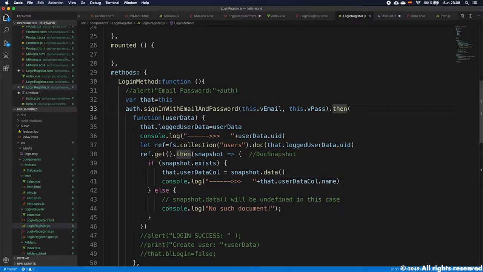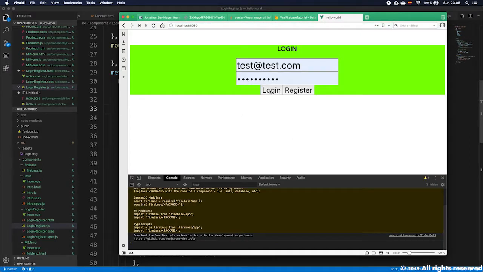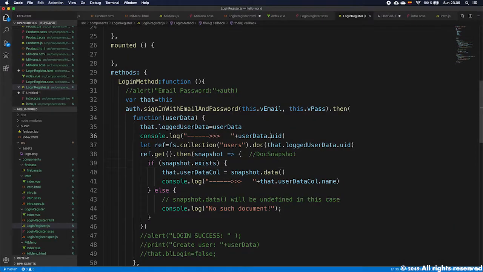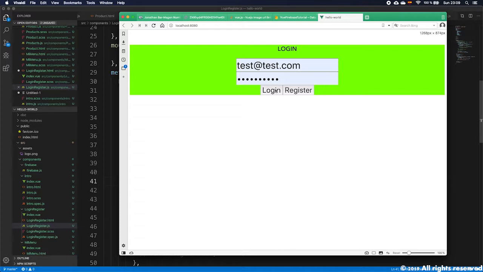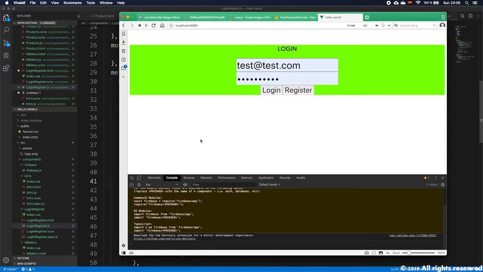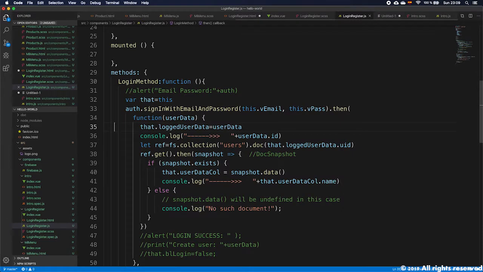It can be that it's not really, it's undefined. If I put an ID only, again, it's undefined. One second.